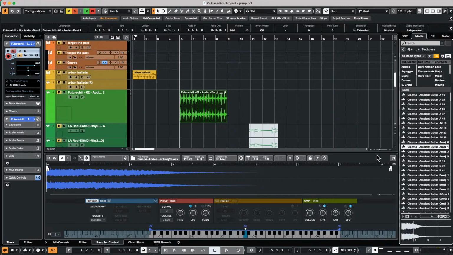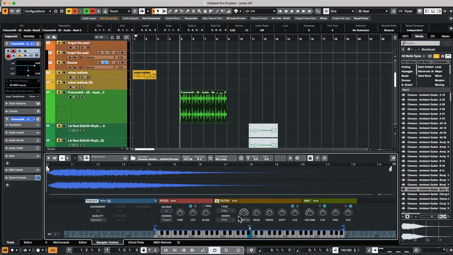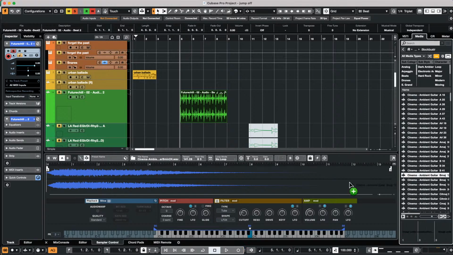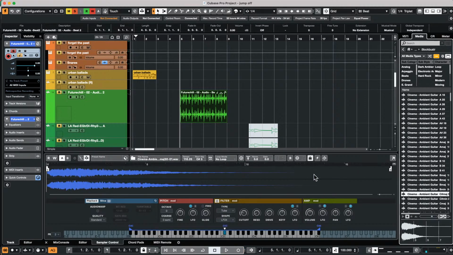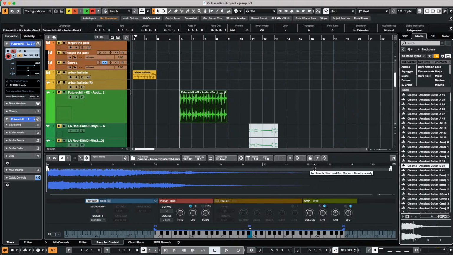but it's literally just drag and drop directly into the sampler. If I have that locked, I could take any particular instrument and just drag it in. All the settings will be retained, or if I want the settings to be reset every time we drag something in, we could just choose to unlock. But all you have to do is literally drag and drop, and it will replace the sample for you.